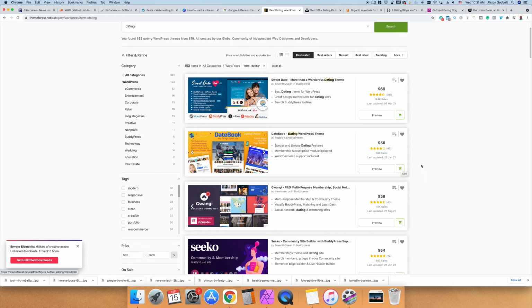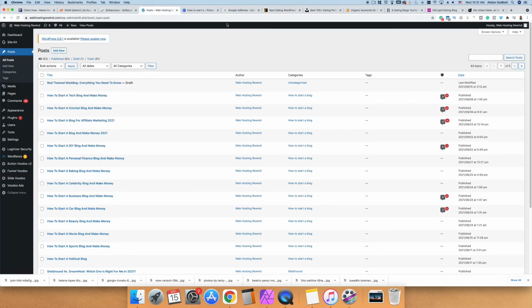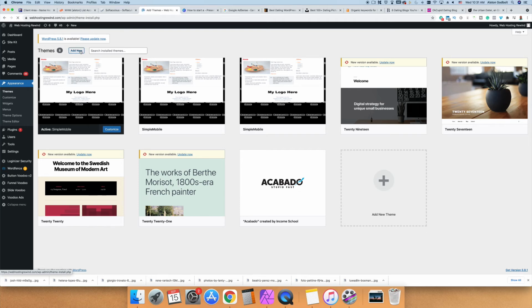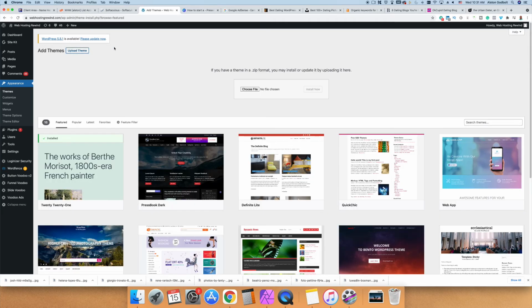You're going to unzip or unpack that zip file, and there will be a second zip file. You're going to take that second zip file, and you're going to install it into the back office of your WordPress website. And to do that, you're going to go to Appearance and then click on Themes. When you click on Themes, you are going to click on Add New, and then you are going to click on Upload Theme. Then you can drag and drop that second zip file we just unzipped, or you can find it manually by clicking Choose File. The next step is to click Install Now and then Activate.